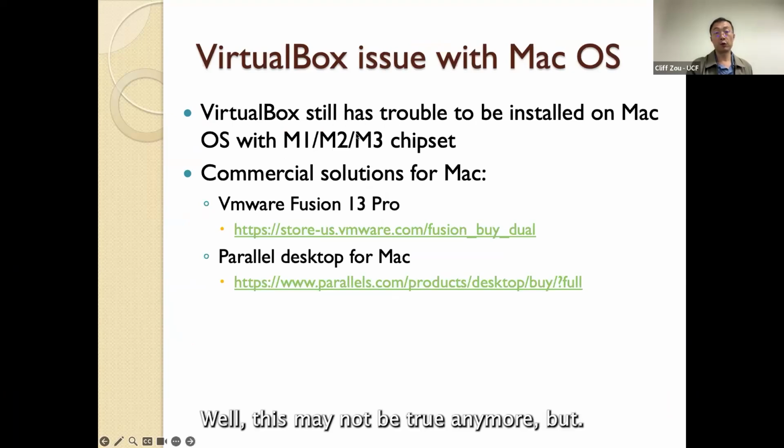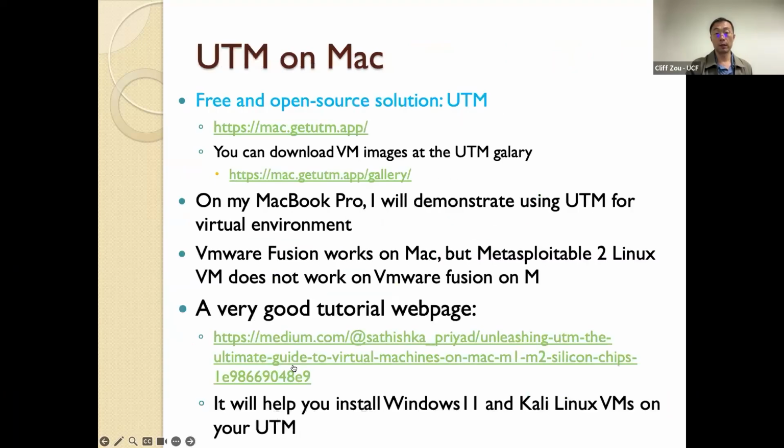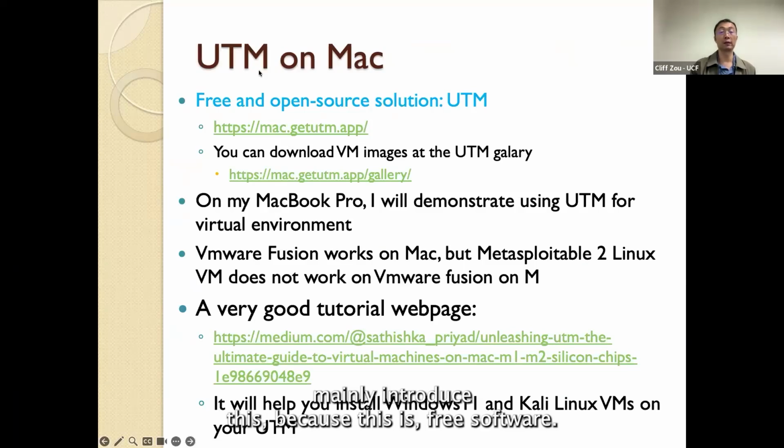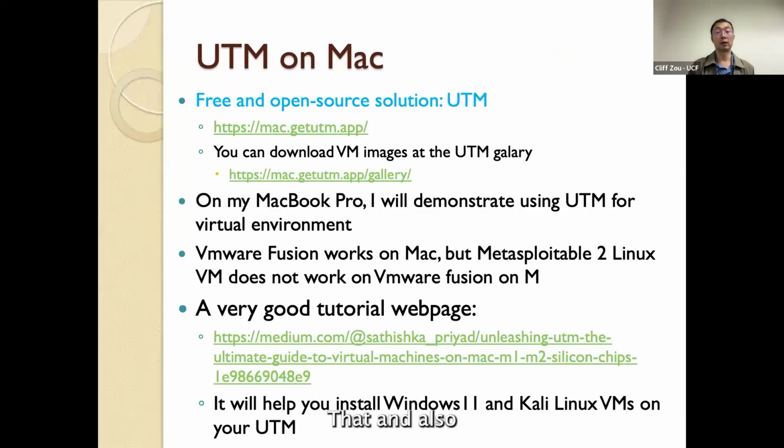Well, this may not be true anymore, but anyway, for Mac, these are the two commercial solutions. I will not introduce them. I will mainly introduce UTM because this is free software, and it also supports Intel-based virtual machines, meaning Intel CPU-based virtual machine images.